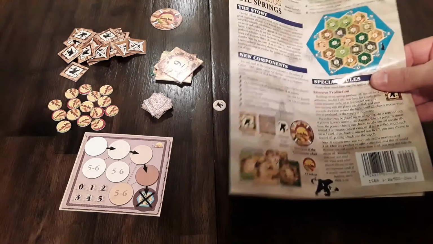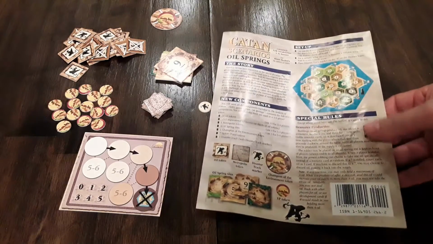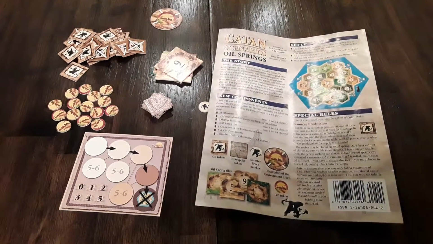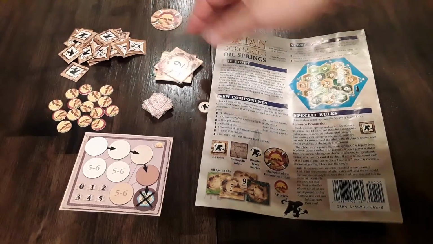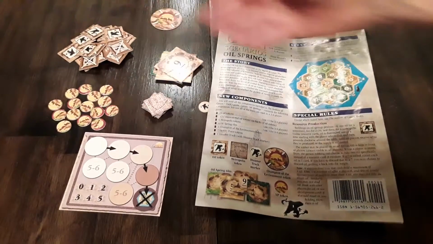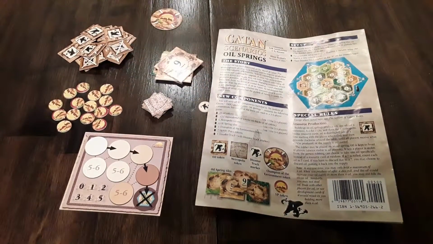You get a nice little, fairly comprehensive rule set, actually. And you get pieces enough to play up to 6 players. There are 2 variants, one for 3 to 4 and one for 5 to 6 players. And then you get all these pieces over here. You get oil tokens, you get victory points. I'm not sure if it comes with this many, but at least 8 or 10 of them you get.